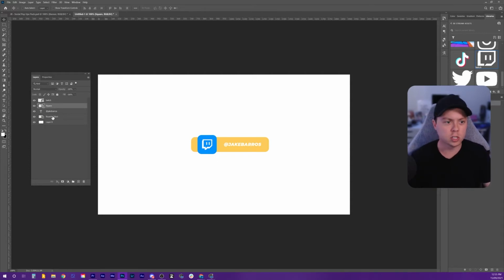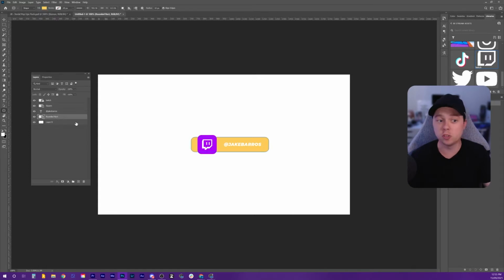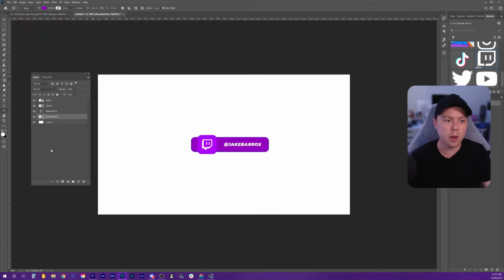I'm gonna change the color of this square. Once again, I'm just gonna come back to our rectangle tool. You'll notice that our color tool comes back for us. I would suggest your square layer you choose as a lighter color. And then if you say want the same color, so if we want 2 purples here, just make the rectangle layer a darker purple. And that way you can make sure that both layers are standing out just like this. So that's actually looking pretty good. If it was your taste, you could actually leave it like this.